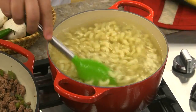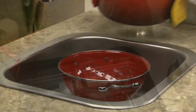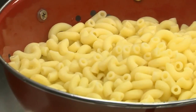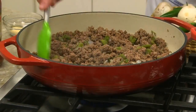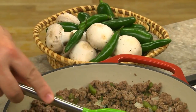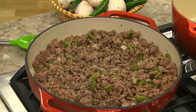We start by boiling some elbow macaroni just until it's tender. Then we drain it, and while it sits for a sec, we brown some ground beef with chopped onion and green pepper. Now, depending on what your gang likes, you could always add some mushrooms or a spicier pepper.